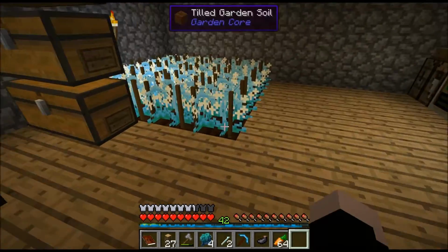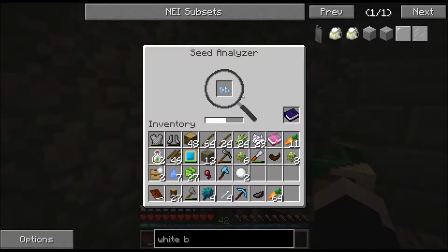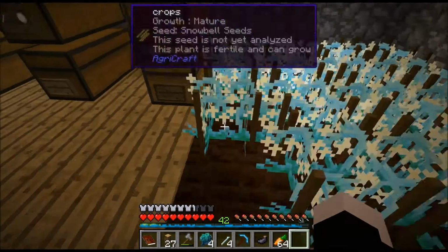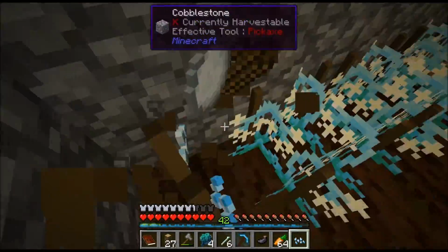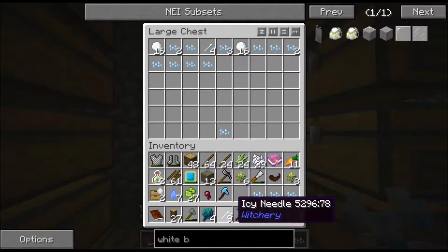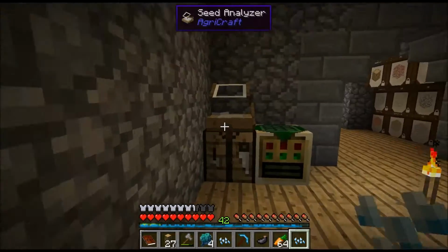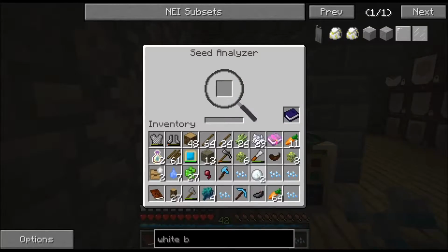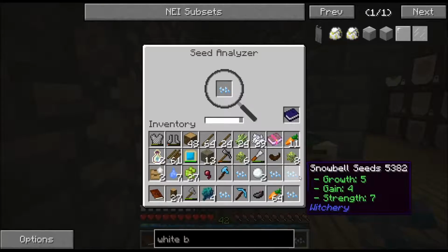But we could see if we have gotten any good seed out of this snowbell thingy. That wasn't as good as I was hoping for. So let's just remove all this and put all the snowballs in here, and we'll identify the seeds. That was already identified.